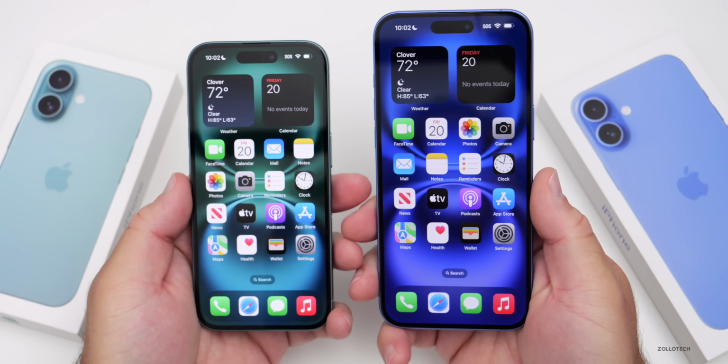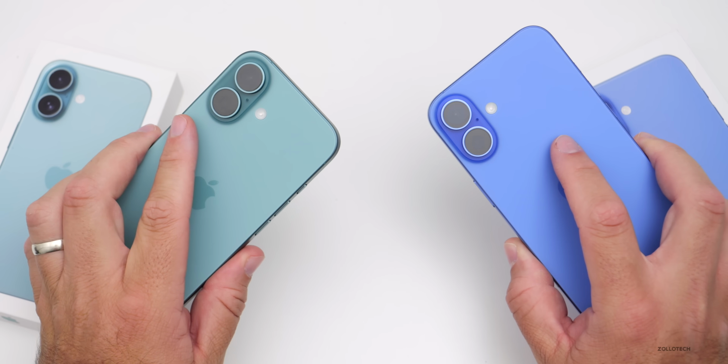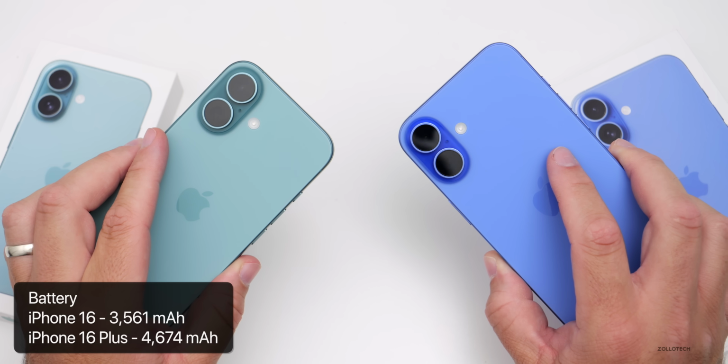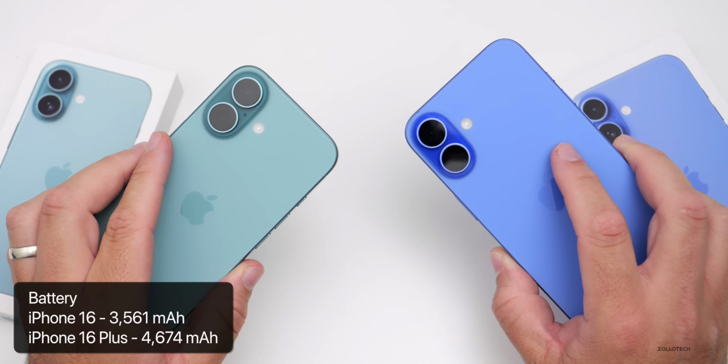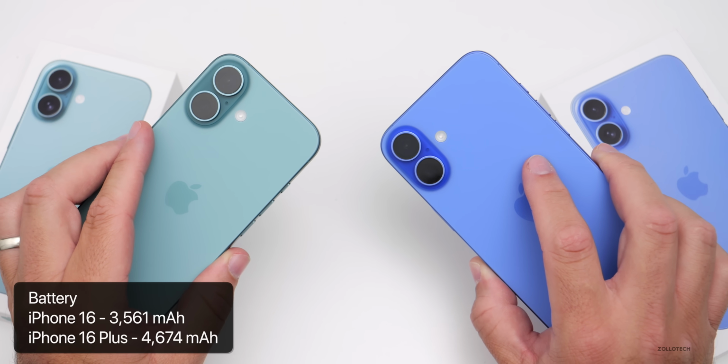Now with the battery, despite many of the rumors early on, we do get an upgrade in both models this year. With the iPhone 16, we have 3,561 milliamp hours. That's up about 6%. And the iPhone 16 Plus has 4,674 milliamp hours.